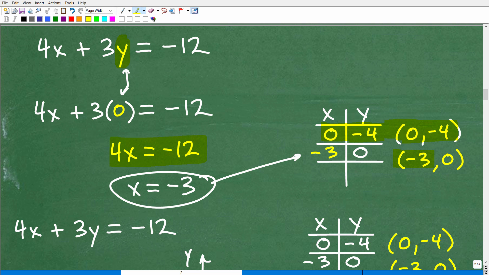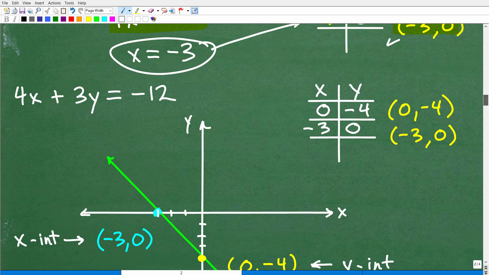So now we have two coordinates. So how many points do we need to graph a line? Well, if I have a point here and another point there, that is enough to graph the line. You only need two points to graph a line. And here we have two points or two ordered pair, two coordinates. It's a lot of different ways to say the same thing.